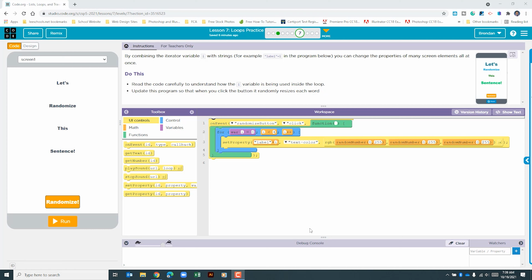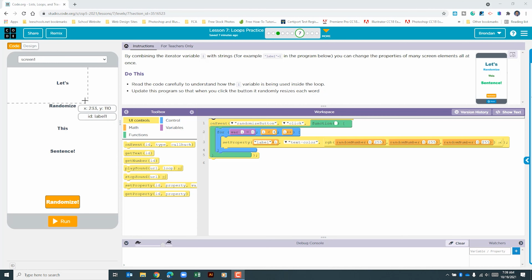At first glance, you might be a little confused by what's going on within the program. We can see here that we have a for loop. Of course, we have I set at 0, and it's going through this iteration until it gets to the number 4, and then it doesn't run. And we see here label plus I. Currently, label plus I would be 0 here. And you're like, what's going on?